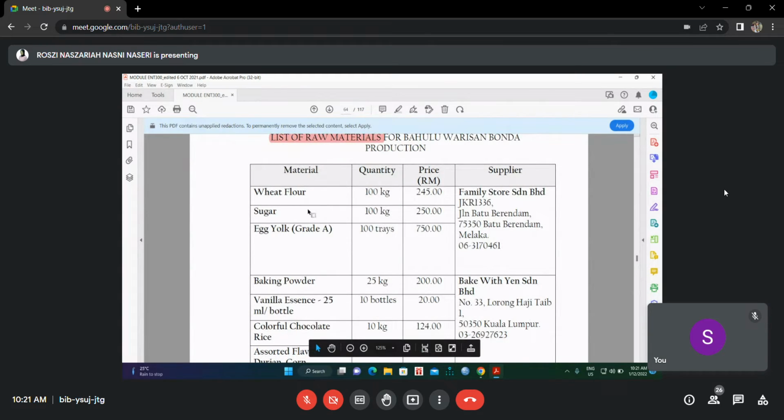You need to list all the materials in the first column together with the quantity as well as the price. The price must follow the current market price from the supplier you buy from. The supplier must have complete details: company name, company address and also telephone numbers.